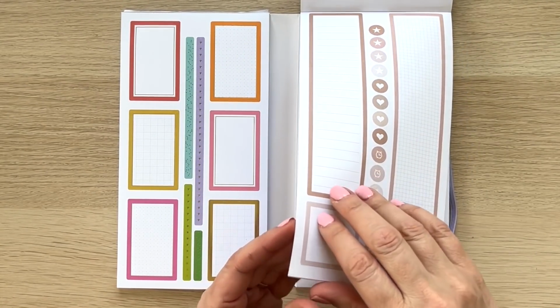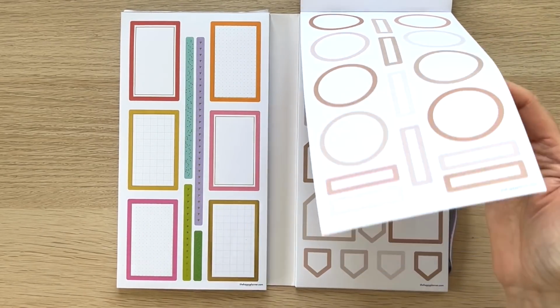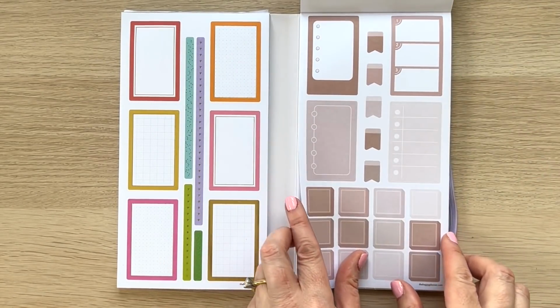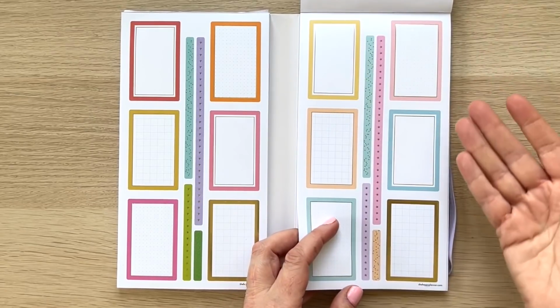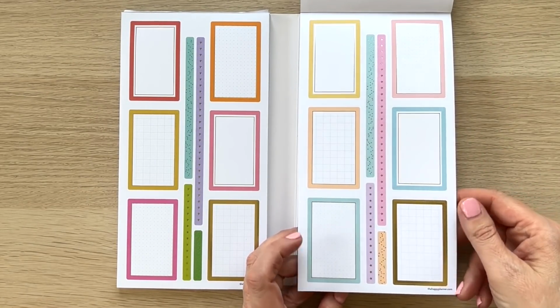There's a lot of these, and you see some of these colors in the Modern Year sticker book, and I only bought one of those, and then I regretted it. But I'm glad I have this now. Look, some shaded boxes there. We get a lot of the neutral colors in here, which is great. Okay, and then we go into pastels. So these have a little bit of gold foil on them. I don't know if you can see that.